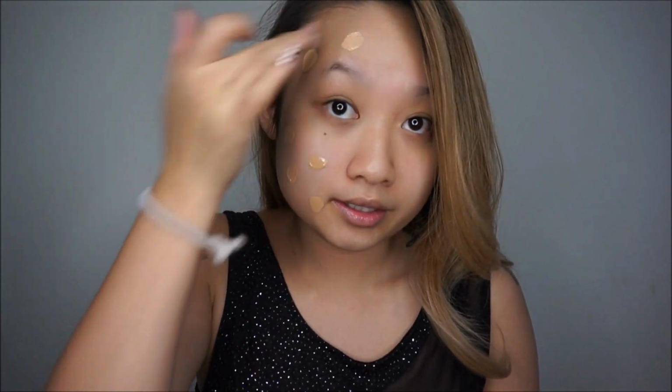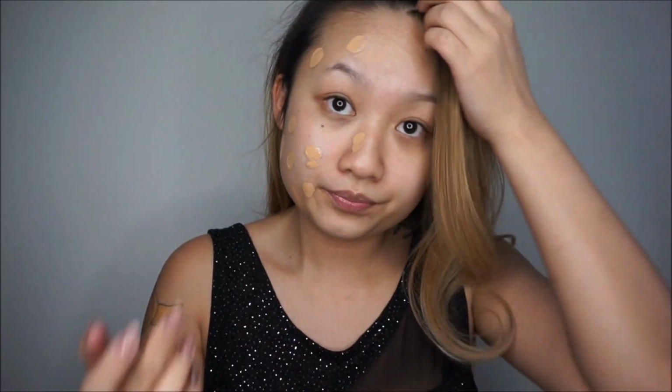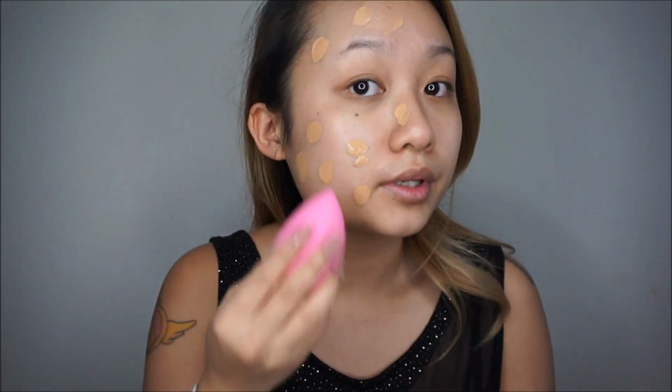I'm just going to be applying my foundation. I'm going to be using the Too Faced Born This Way foundation today. I am in the color Natural Beige. I'm just going to lightly dot it all across the skin here, and blend it out with the beauty blender.